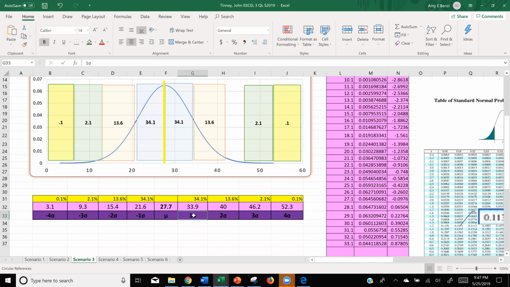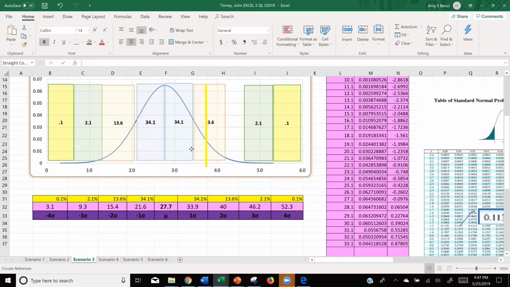And then the second standard deviation is the mean plus 2 6s, right? Or the third one is the mean plus 3 6s, the mean plus 4 6s. When we move over to the other side of the mean, then we start subtracting 1 standard deviation, subtracting 2 standard deviations.